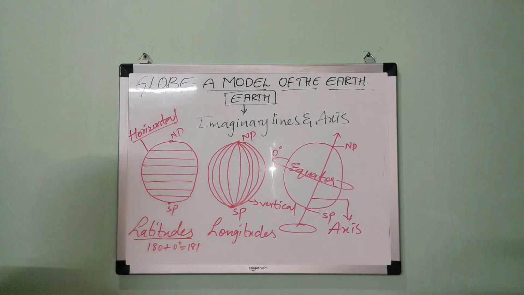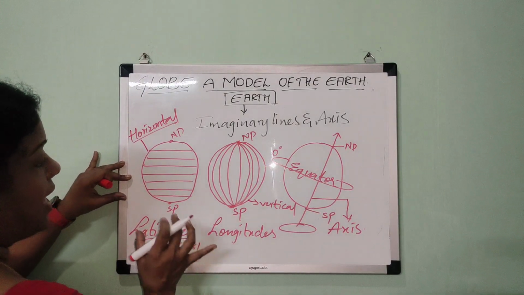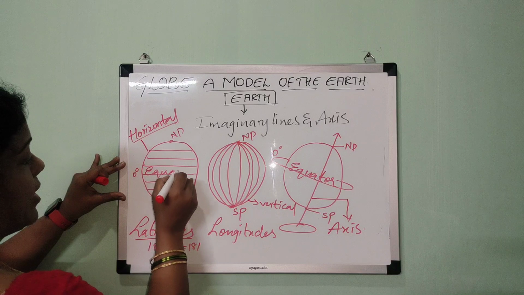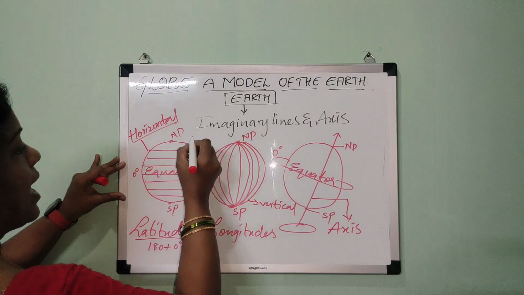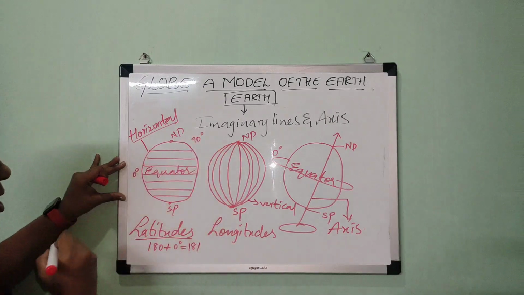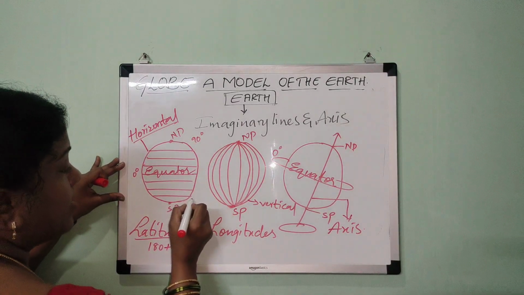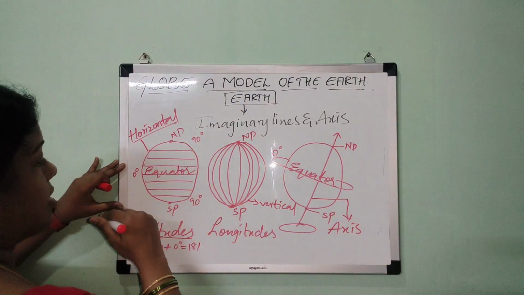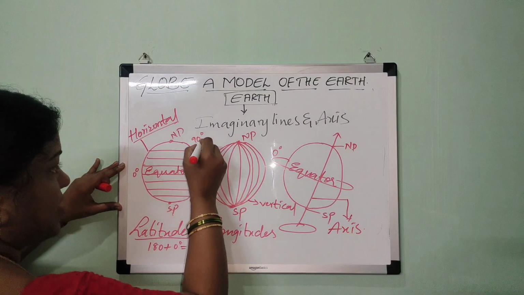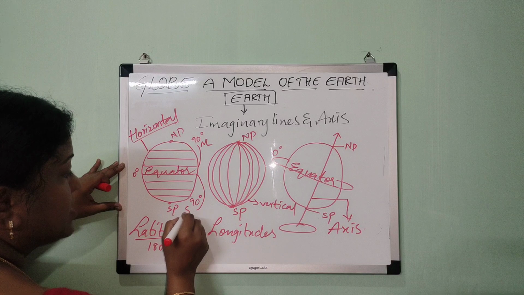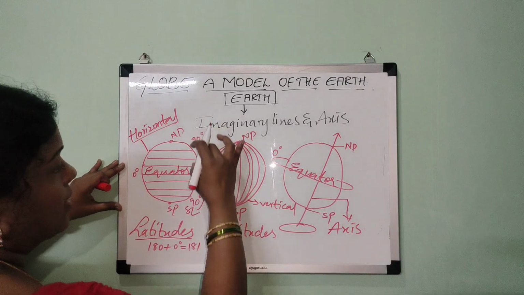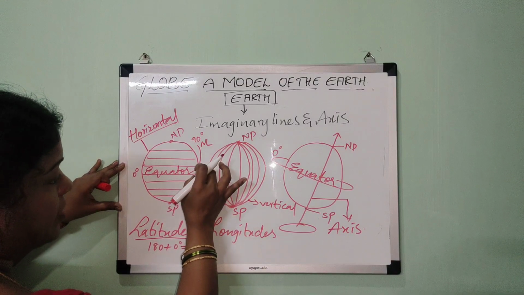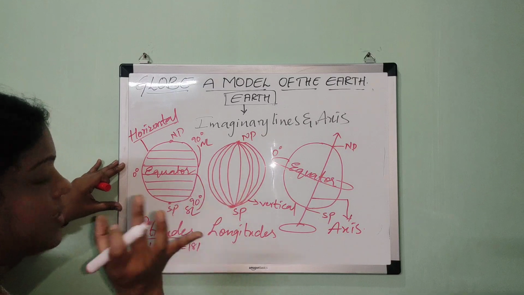So these totally 181 latitudes, how are they actually passing? If you assume this as the 0 degree latitude, the equator, above the equator you have 90 north latitudes and below the equator you have 90 south latitudes. So you consider them as north latitudes and south latitudes. Now totally how many do we have? 90 plus 90, 180. You have to add the 0 degree equator too, no? Yes, totally 181 latitudes.